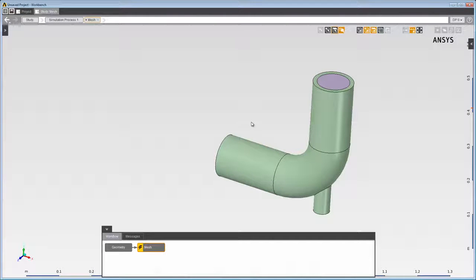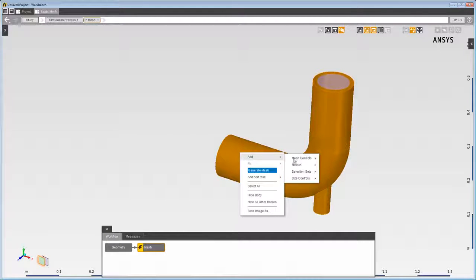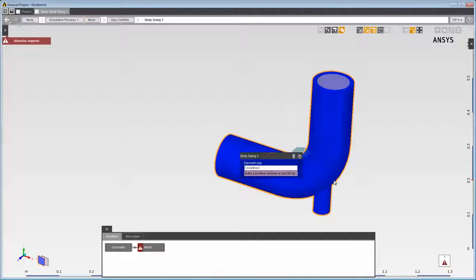Often you'll know where you want to perform an operation before actually performing it. For example, I know that I want to apply a body mesh sizing to the pipe itself, so I'll select the pipe first, then use the context menu to add in the sizing. The context menu is filtered so that since I have a body selected, the only available sizing option is body sizing. Since the location of the body sizing was preset, once the size is set, I have completed applying body sizing to the solid pipe.